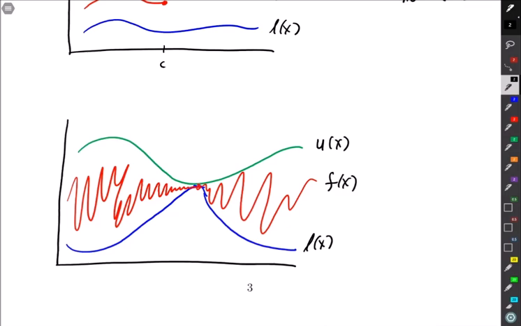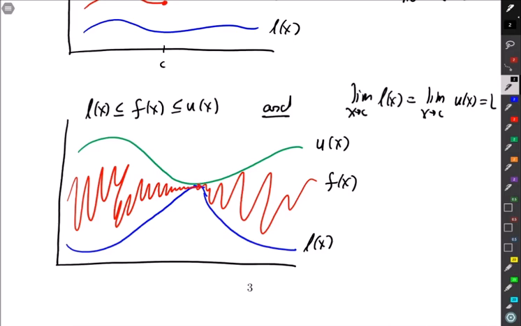And here's another picture. Now pretend that graph's an actual function, but the idea is the same. The graph can be as crazy as you want it to be. But because L and U both pinch off at the point in here, this limit's going to have to exist and it's going to have to be the value where they cross. So in this case, I have both conditions, the inequalities and the squeezing part, and that gives me that this limit has to exist.